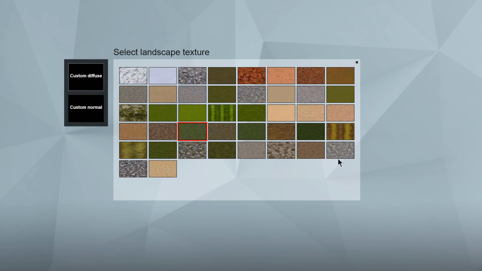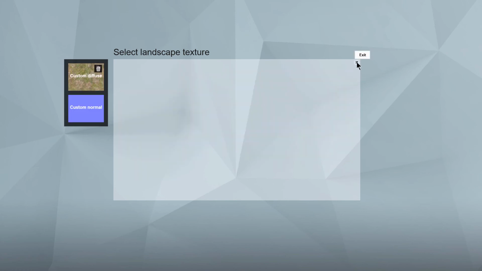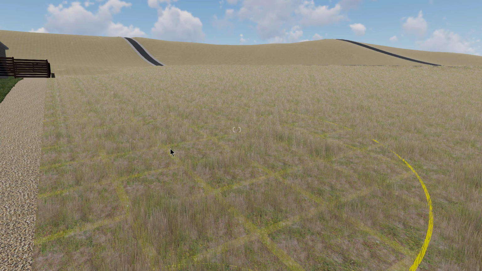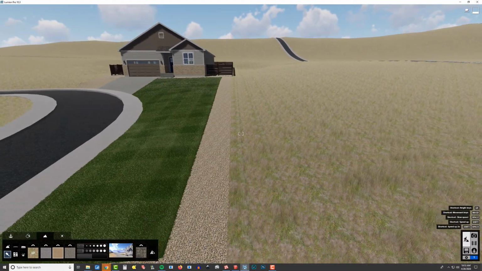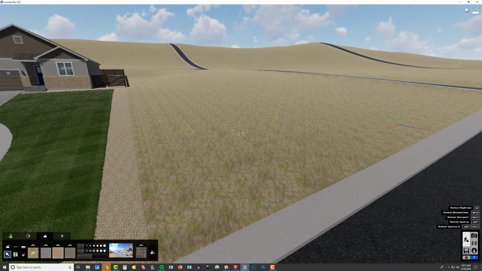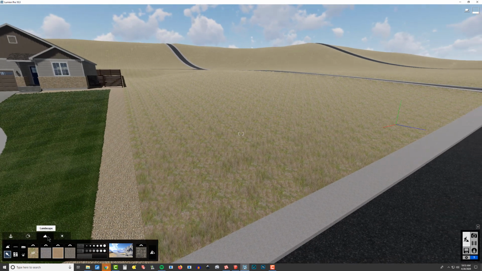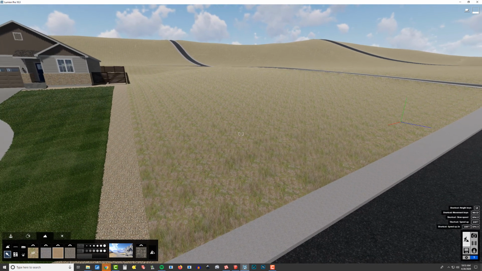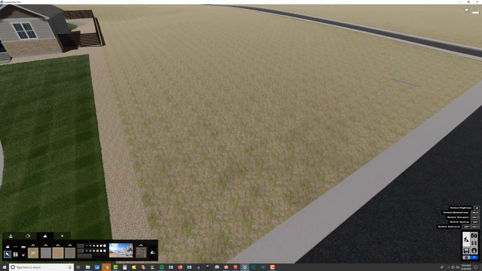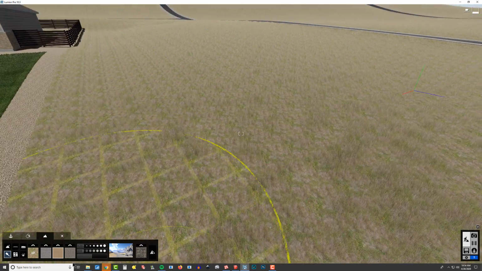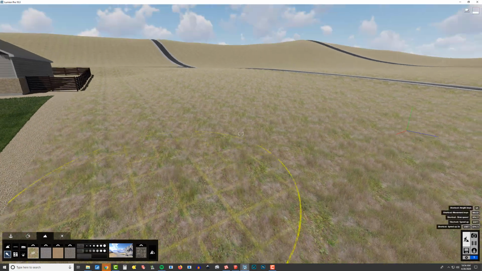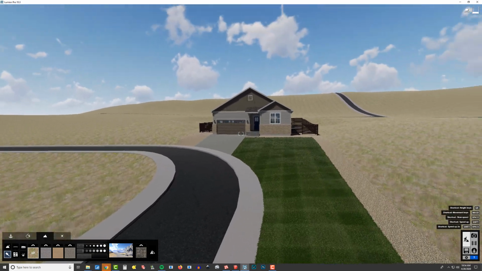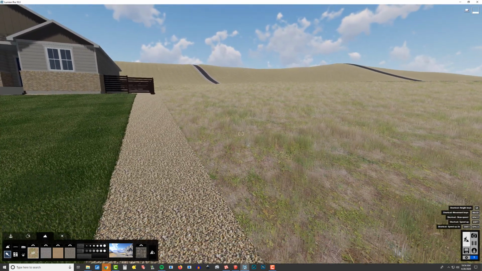I'll say open like that. And then let's go back. We'll exit out of this and look at that. So you can use your own texture map to completely affect the way that the 3D grass looks. All right. Now, I don't know, the tile is kind of repeating quite a bit there. So let's just increase, let me select this and then increase our tile size, see if that helps a little bit.